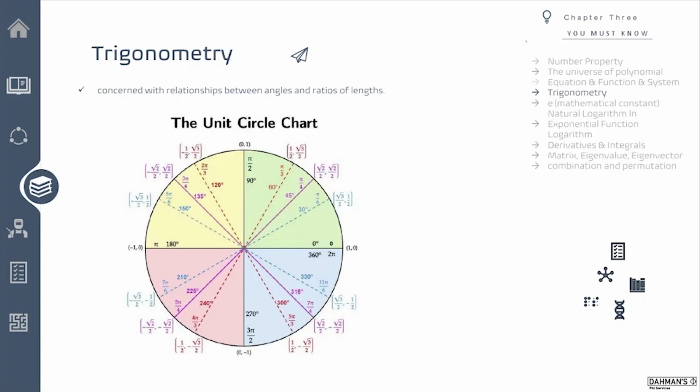Hi, welcome back. So in chapter 3, you must know the outline of trigonometry. The idea of trigonometry in the form of this framework, which we call the unit circle chart, is fundamental in order to actually utilize this piece of information. So what I'm going to do right now is not to teach you how to actually use this, but to understand the story from the very beginning.